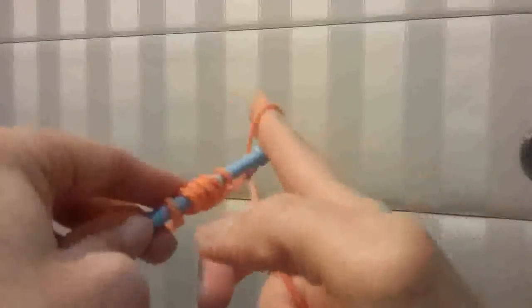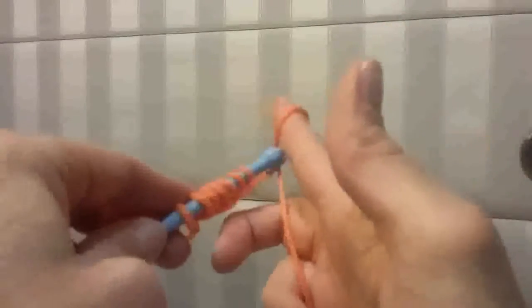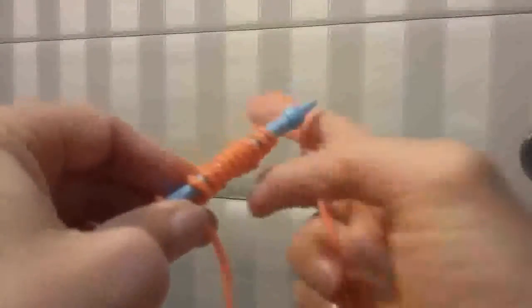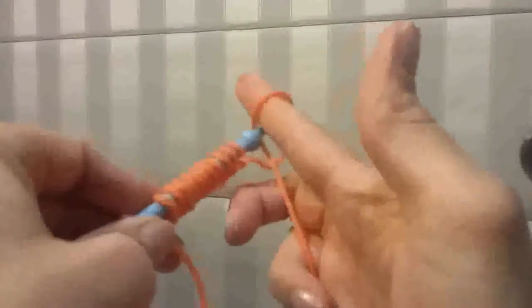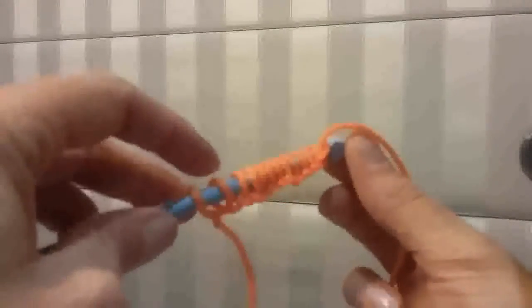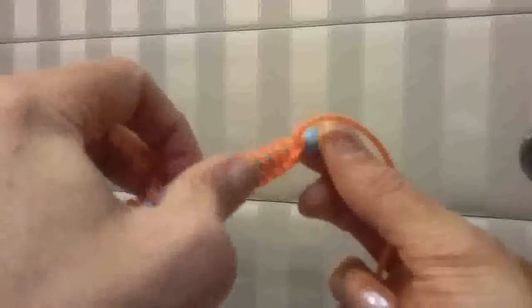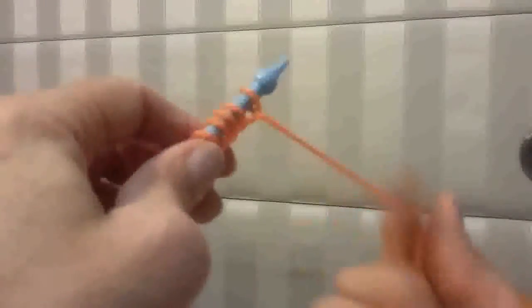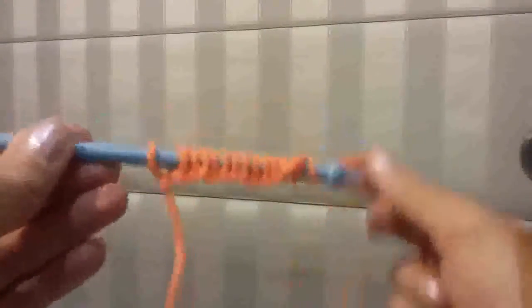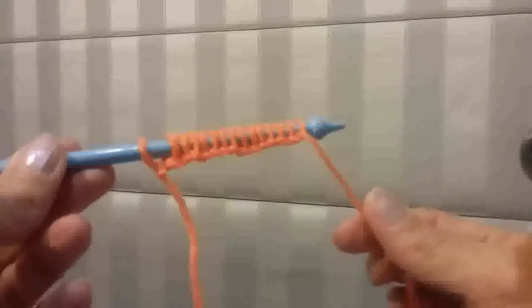Let's have a count here. I'll do one more. Now, the best way to count your stitches on your needles is 2 at a time if you can. 2, 4, 6, 8, 10, 12, 13, 14, 15. So there you have it. You've got 15 stitches on your needles now. It's that simple.